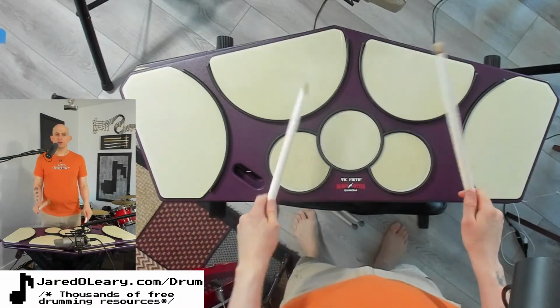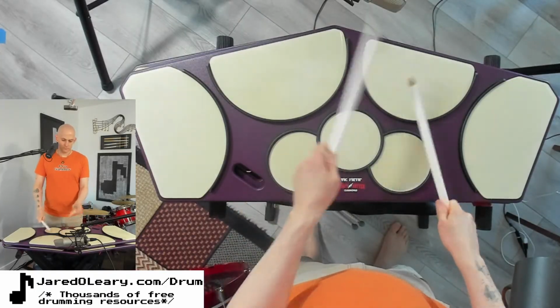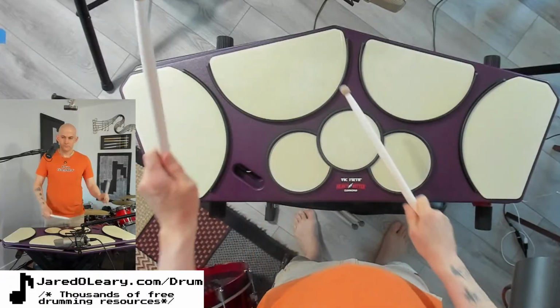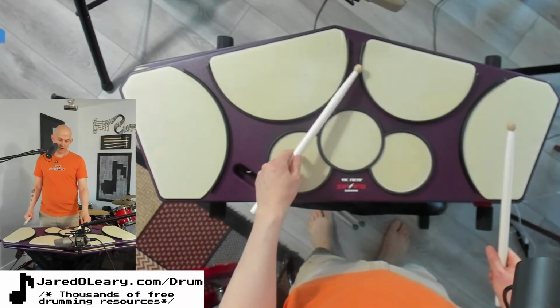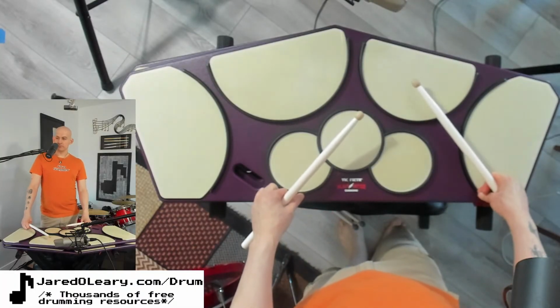Yeah, so it's the first note of the diddle. That left hand, the very first note there, when I'm playing it, I'm not resetting far enough back, so I was hitting the rim right here, and then getting the second note in the correct spot. So, stuff to keep working on.